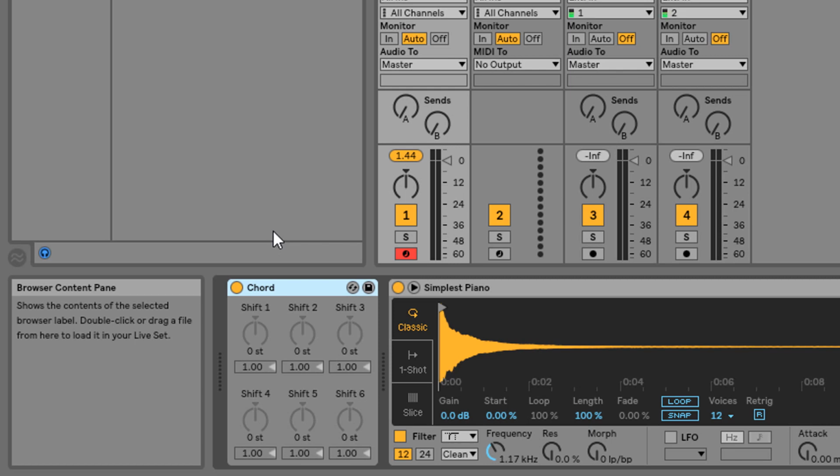If I move the first shift knob though, I'm going to do +3. There we go. That will give me a minor third, and it's going to play multiple notes for every one note that I hit on the keyboard.